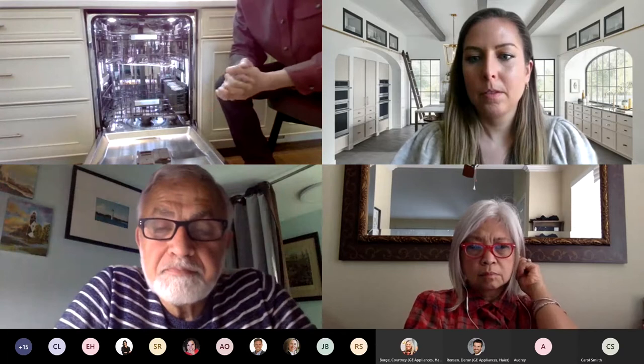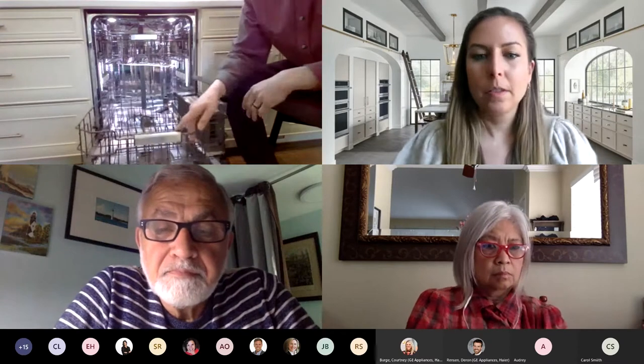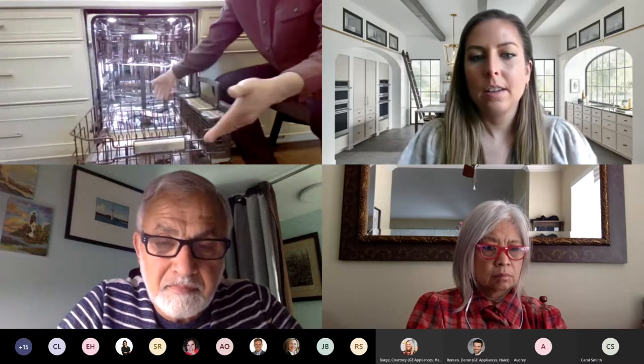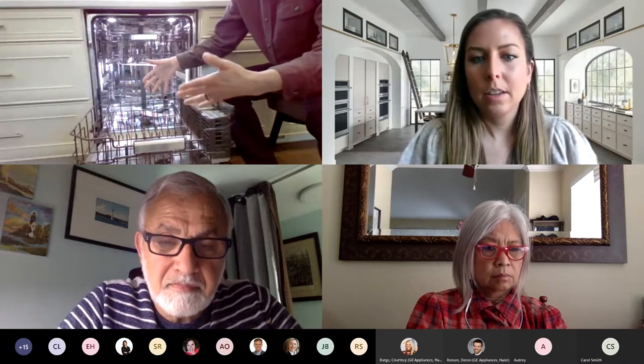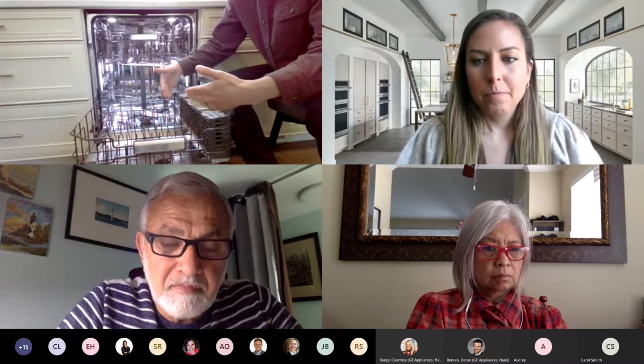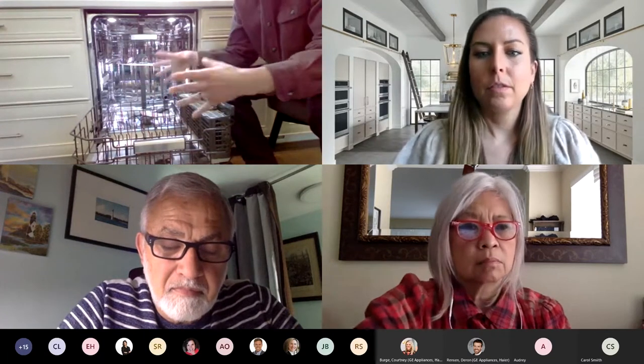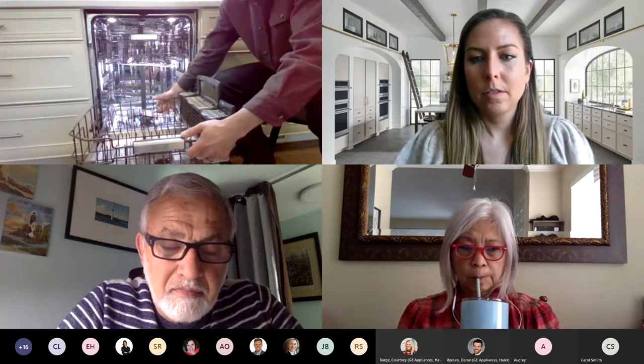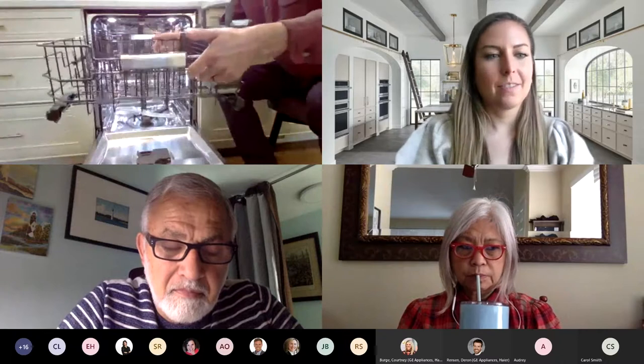So to begin with, guys, we've got this bottom rack here. It's a really easy glide system. It never falls off. I don't have any trouble with this, where I know from all of the dishwashers, be them commercial or residential, sometimes that action isn't so true and perfect. The nice thing is, if I have a big load of something in here, like a bunch of spoons, or, being a hunter or fisherman, you never know what I'm washing in here, I might need to take it back out to the garage where I store those things. I can lift that rack right out.